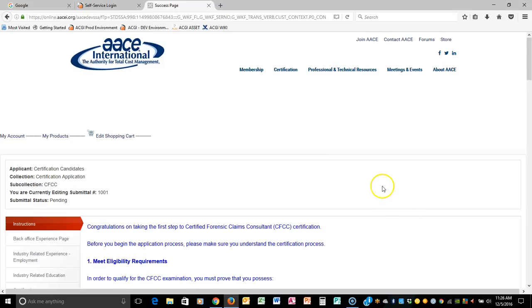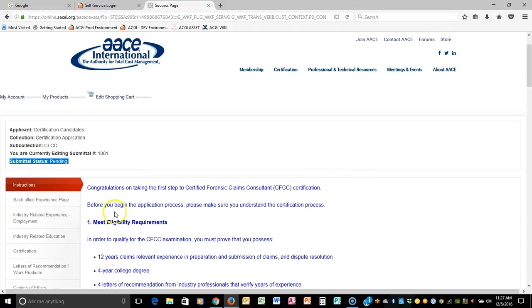Once you select that button, it brings you to the actual application. So there's no way to get out of it. Once you select it, you're committed to the application. Doesn't mean that you have to submit it, but you are actually in the application process. Your status is called pending, which means that you're now in a perpetual state of gathering your information to complete your application, which could take from now until you actually decide to submit it. If you hit it by accident, there's no way for you to delete it, but you can contact the certification staff and we can delete it for you.